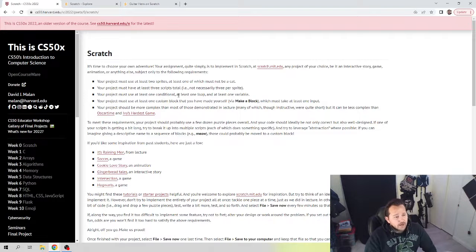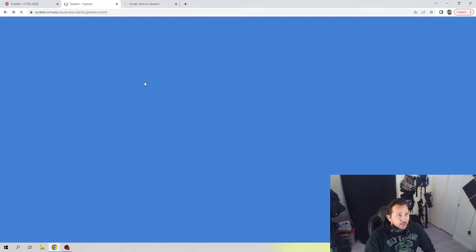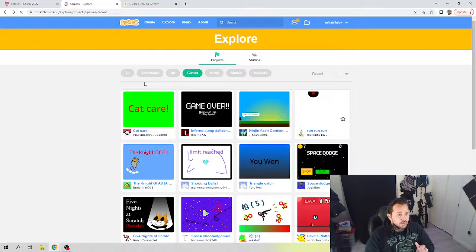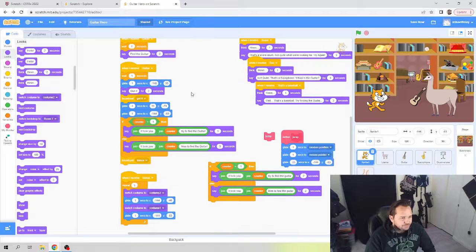That's our conditional. Now we need 1 loop and 1 variable. Our variable is actually in that if loop. It's the counter that increases every time. So I use that to make a variable, and the counter is increased by 1. And let's get to the loop here that I made. So the loop was a simple one again. I try and keep everything simple until you're more comfortable with it. You want to really keep things at a basic level until you get that down, and then you can overcomplicate things as much as you want. That's entirely up to you.